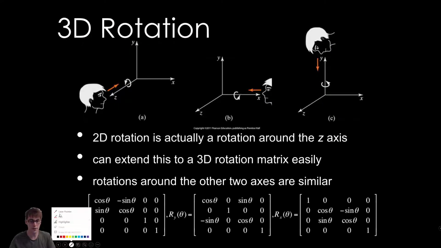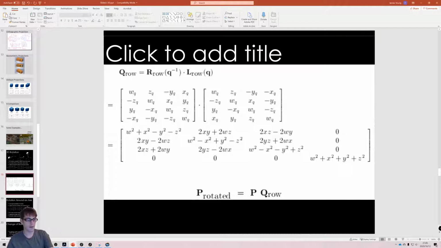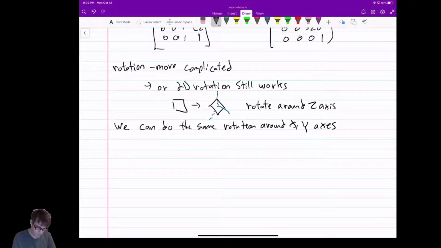Down at the bottom here, this is the matrix you're familiar with, right? We just padded it with the identity matrix. So this is a rotation on the Z-axis. But all that we have to do for the x-axis and the y-axis is move those parameters around a bit. So for the x-axis, we leave x at the identity, we change y and z. And for the y-axis, we leave the y at identity and we change the x and the z. That's it. So we can do rotation around the z, the x, and the y using the exact same technique that we've already learned.